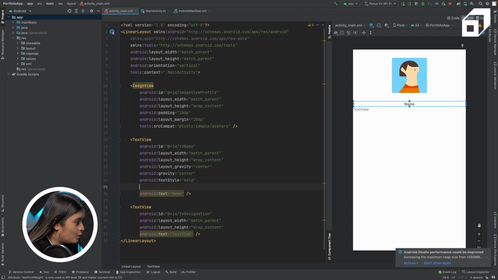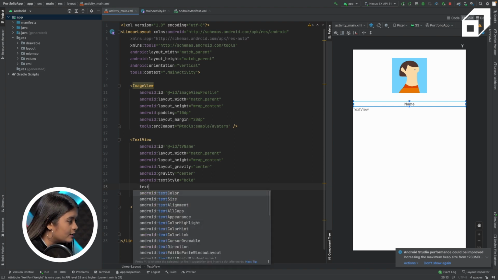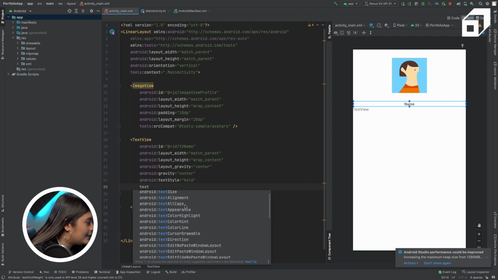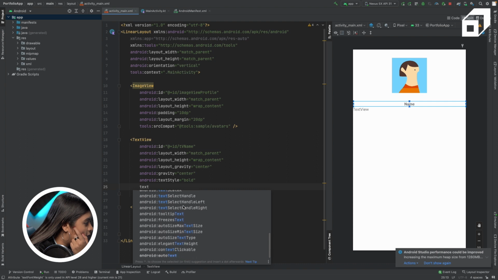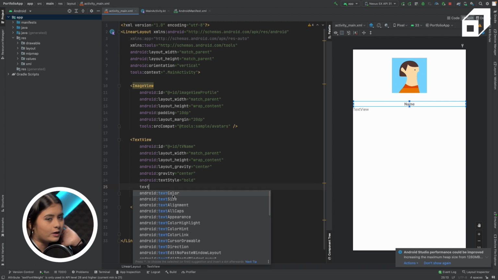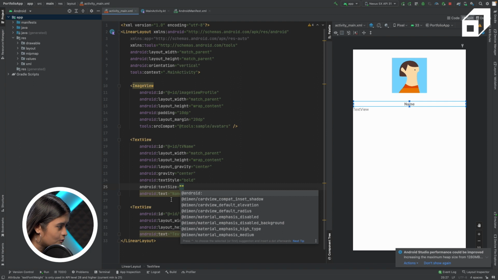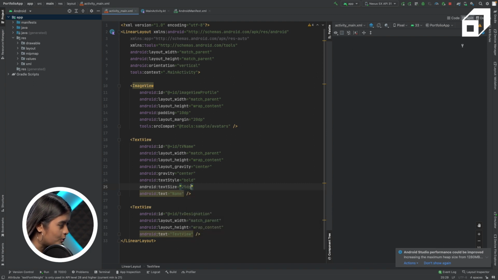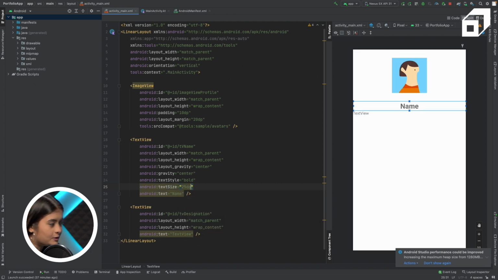If you want to give some color to your text, so text color, text size, text alignment, all these options are here, and font will also come somewhere here only in the text option. Right now I'm keeping it simple, but obviously when you are developing your application you can add multiple designs here, like color, font, text size, anything. And text size right now is too small, maybe we can give 25 dp to make it a little bigger because it's the name of the user, right?